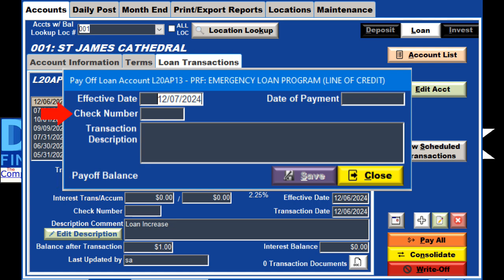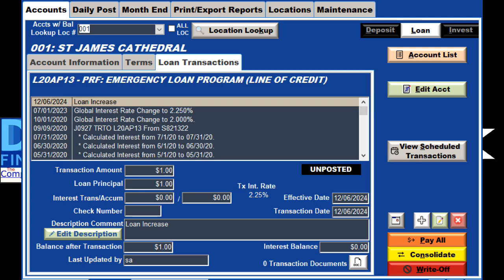In the check number field, enter the number of the check that they sent for their payment. The transaction description is optional, and if left blank, it will automatically fill in that this is a pay-all transaction. Use the Save button to create the transactions needed to pay the account to zero balance, including all invoices and interest. The form will close when done. If you decide to not pay off this loan, then click the Close/Cancel button to exit the form without saving.